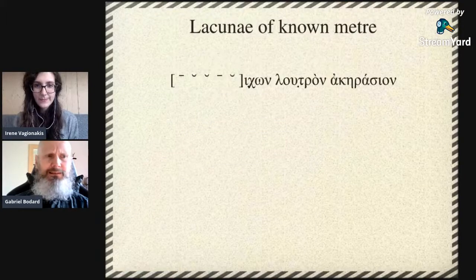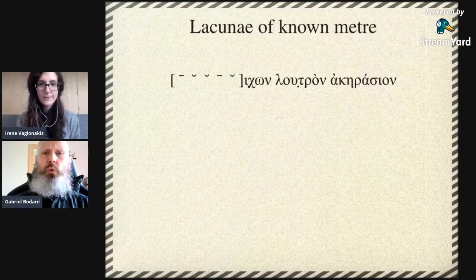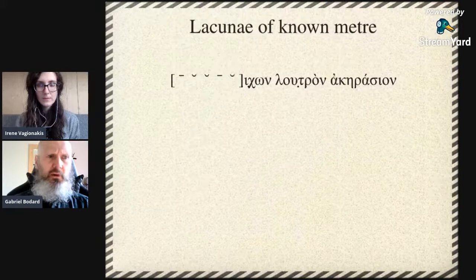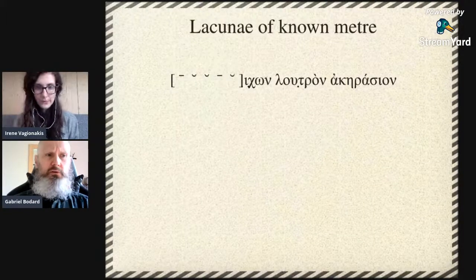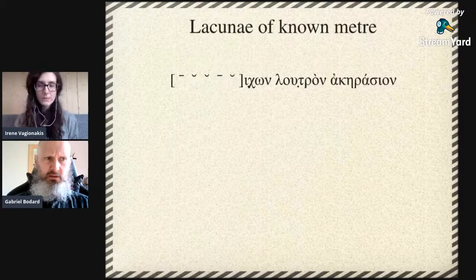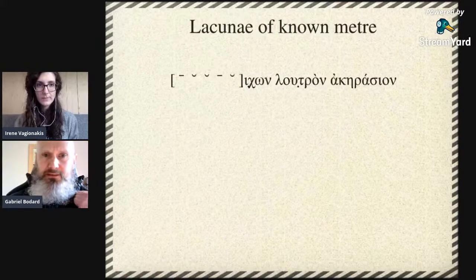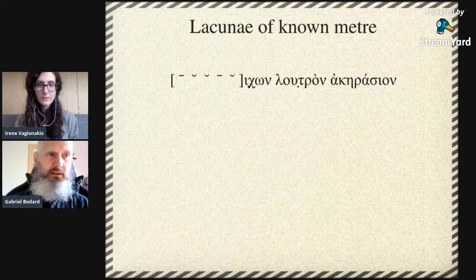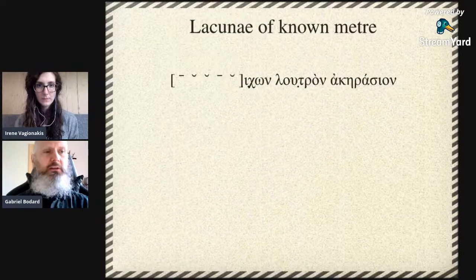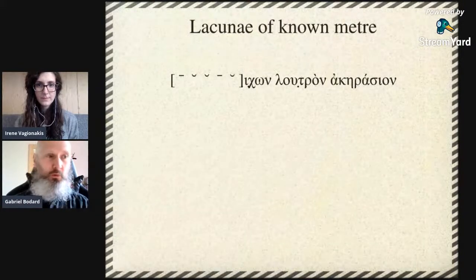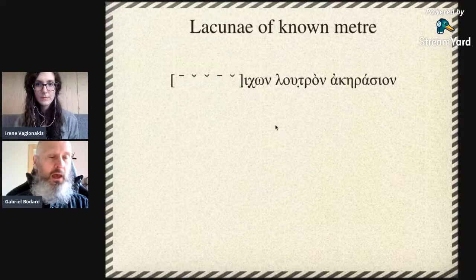Okay, so my second example then is what do we do if we want to encode this line of inscription, which we know is a line of verse. We have no idea what is in this lacuna at the beginning of the line, but because it's a line of verse, we know its meter. And that would sometimes be represented in the epigraphic edition something like this. So we know that it's the rest of the line, but we just don't know what the words are.